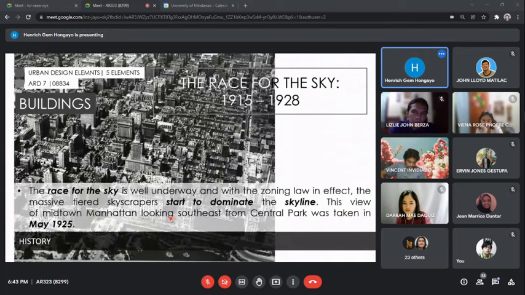So in the race for skyscrapers before, they did not yet have that many skyscrapers. But with the emergence of those skyscrapers, they found out problems in their development. Since there are now many skyscrapers, the land areas that are not tall have problems with natural light and ventilation.